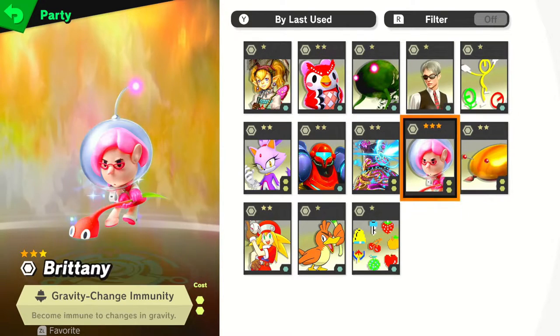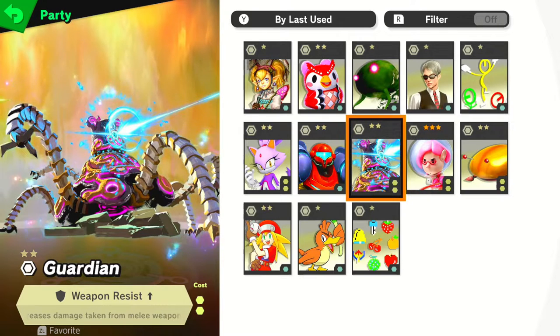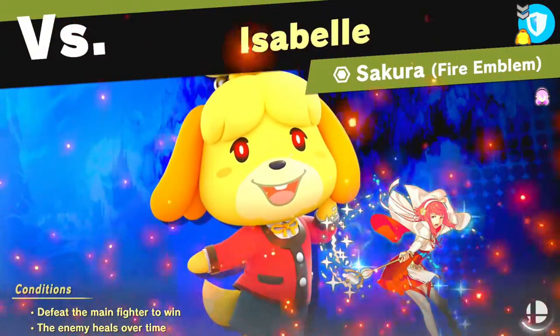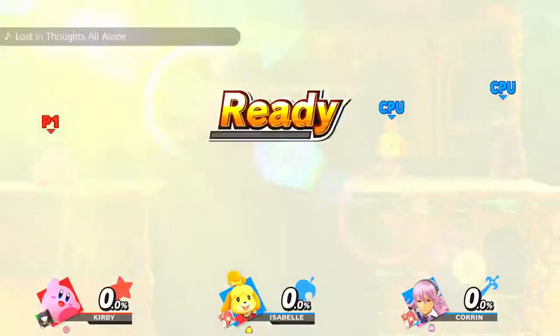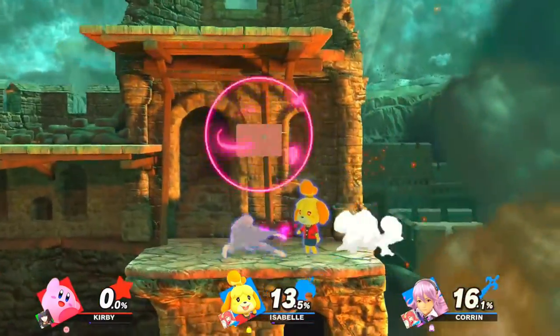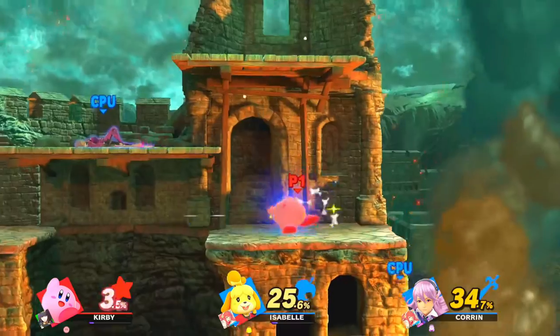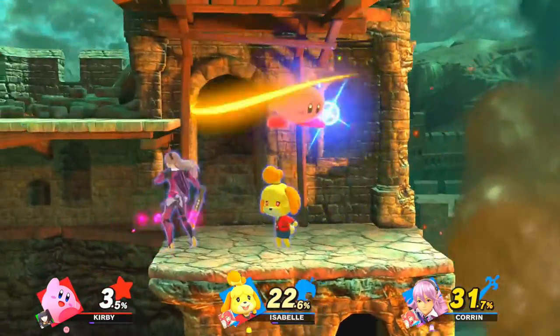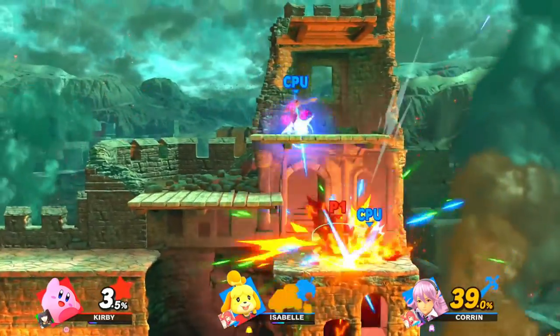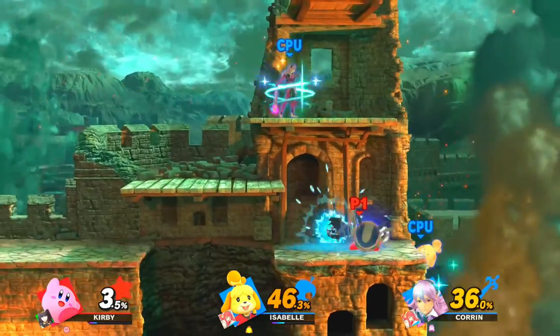I'm just saying, weapon resistant. I'm gonna fight against this. Let's do weapon resistance. Let's see if that does anything. This one's pretty tough. Ready? Well, that does it. I need to get Isabella out, I think. Ooh. Oh, awesome!